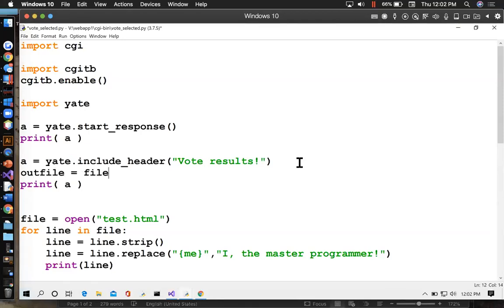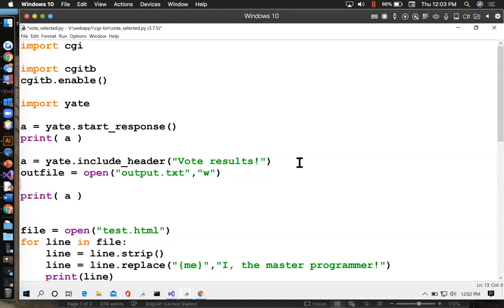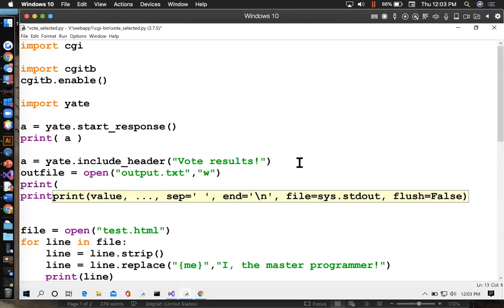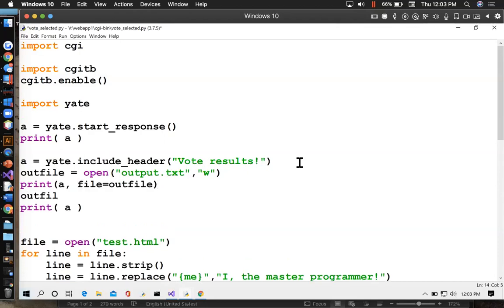Out file is equal to open output.txt for writing. And then we could append this to it, right? We could just print it to that file and then we could close it.